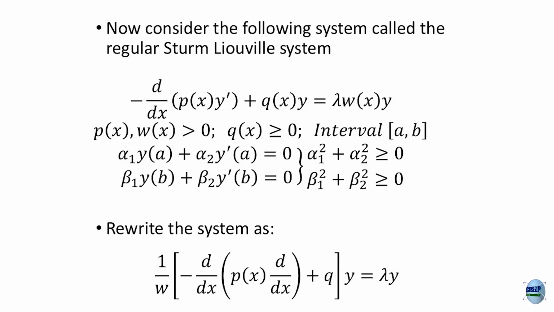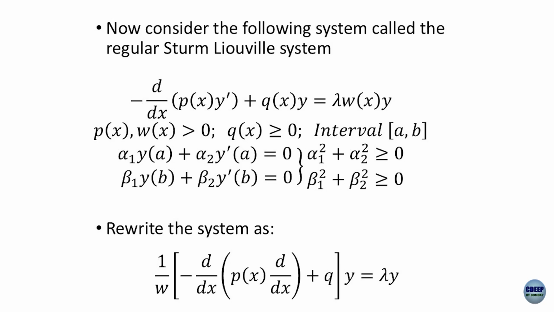We're going to see the periodic Sturm-Liouville problem later today. But these are the only two classes that we are going to be seeing. Other classes of the Sturm-Liouville problem, we are not going to be so much interested in. And the conditions are alpha 1 y(a) plus alpha 2 y prime(a) equal to 0. And once again, notice that the conditions are homogeneous. Okay, so that's important. Alpha 1 squared plus alpha 2 squared greater than 0 only ensures that both your alphas are not equal to 0. That's about all that it is going to ensure.